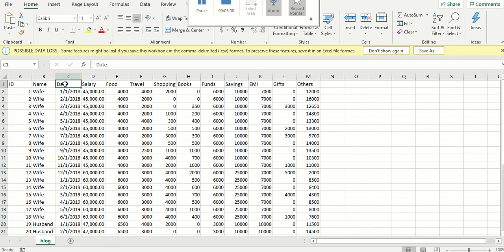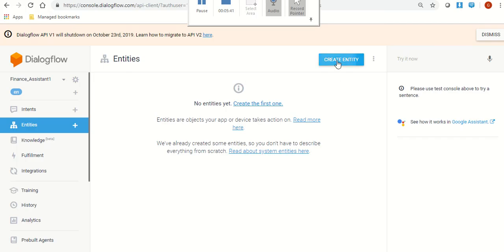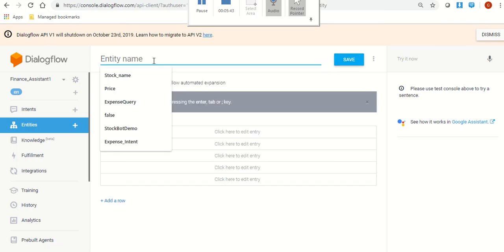And also we will be talking about dates, like January 2018 or something like last year, last 6 months, last 10 months. We can come up with our own questions, but the entities as a whole are going to be in the context of these columns like salary, and names and the dates. Basically we have 3 entities here. One is the date, another is the name, another one is the category. I am going to create an entity which is going to be my name.